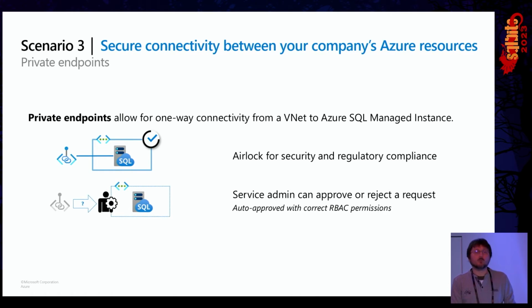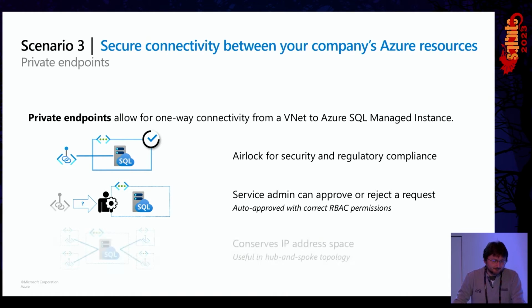How? When there is a request to create a private endpoint to a resource, that resource operator, resource admin, will have to approve it manually. Okay, maybe it's an app, maybe it's a human, maybe it's a service, but still, this incoming request has to be approved. You just don't get to automatically hook up into someone's managed instance or anything else for that matter.